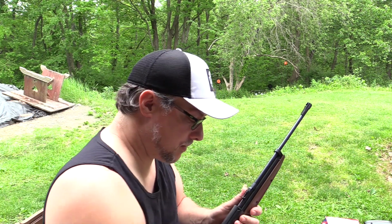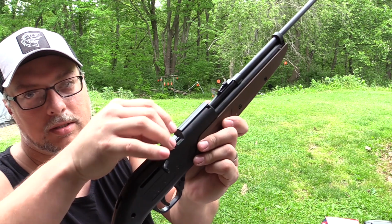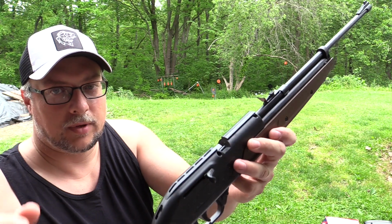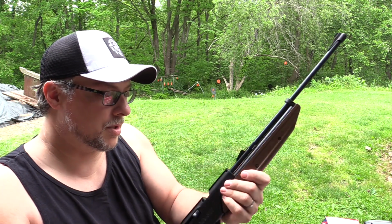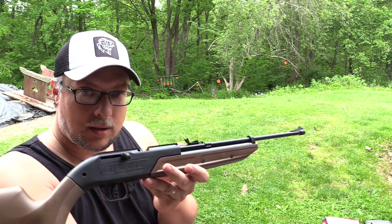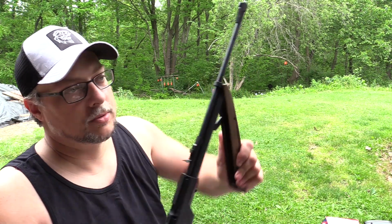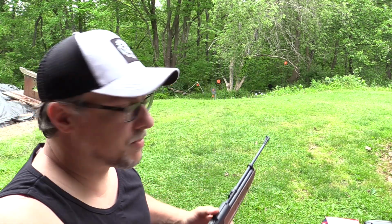However, with that said, it is easy to load a pellet into this one because it's real easy to get your fingers right in there. It's real nice and wide. The breech is nice and wide. Get your fingers in there to load a pellet. So no matter how big or small, you'll be able to get your pellet in there no problem. The other nice thing about this newest model is it's actually easier to pump. These were never really hard to pump to begin with, but compared to that one I have sitting right there, this is significantly easier to pump. Like, it's very noticeable. Real easy to get it up to the 10 pumps.